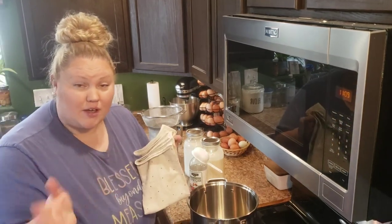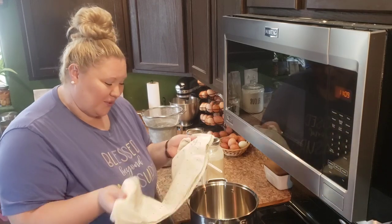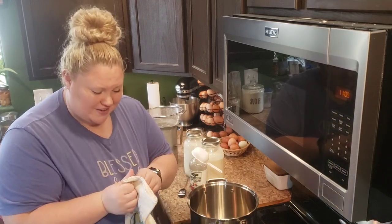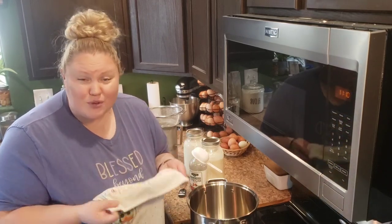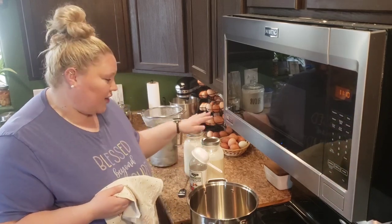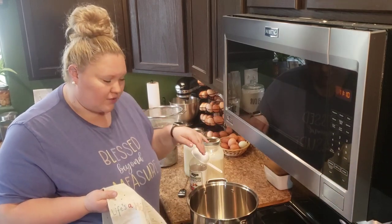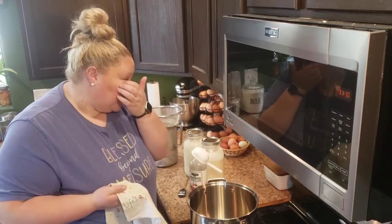This cheese. I'm ready to sit down and take a nap. This cold is coming on and I'm really trying to avoid getting super sick, so I want to take it easy today. But I just wanted to get this milk taken care of before it went bad, because it is raw milk. So I just wanted to take care of it while it's at its freshest.